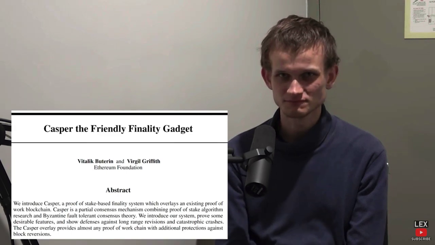Is there something specific about Casper FFG, some beautiful aspect of it that's worth mentioning? Casper FFG combines together two different schools of consensus algorithm design. One is 50% fault tolerant but dependent on network synchrony. It can tolerate up to 50% of faults, but not more, but it depends on an assumption that all of the nodes can talk to each other within some limited period of time. Like if I send a message, you'll receive it within a few seconds.